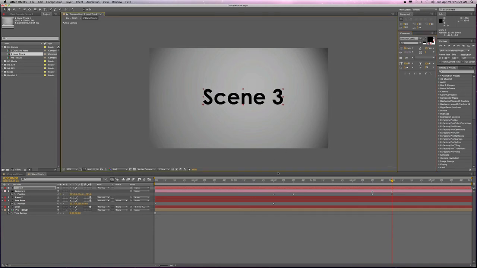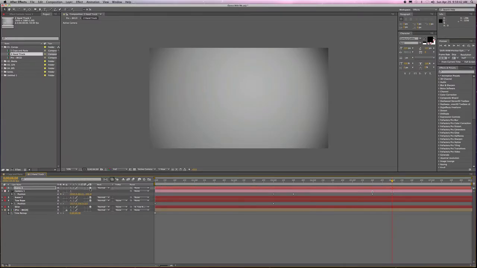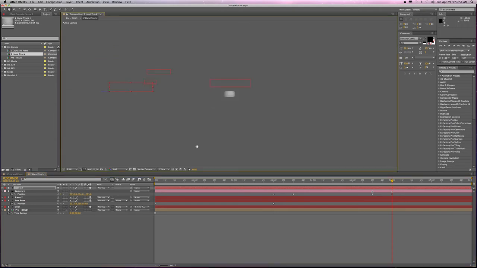But you see, for it to move in the 3D space, it has to be a 3D item. And so I got lucky when I placed it on scene 3 because it's still in 2D mode. Now watch this. When I click this little guy on here, my thing disappears. And that's weird. Where did it go? There it is, and now it's gone. First time this happened to me, I was lost. Well, if I zoom way out, I can see that here is my little guy. Okay? It's right up here.